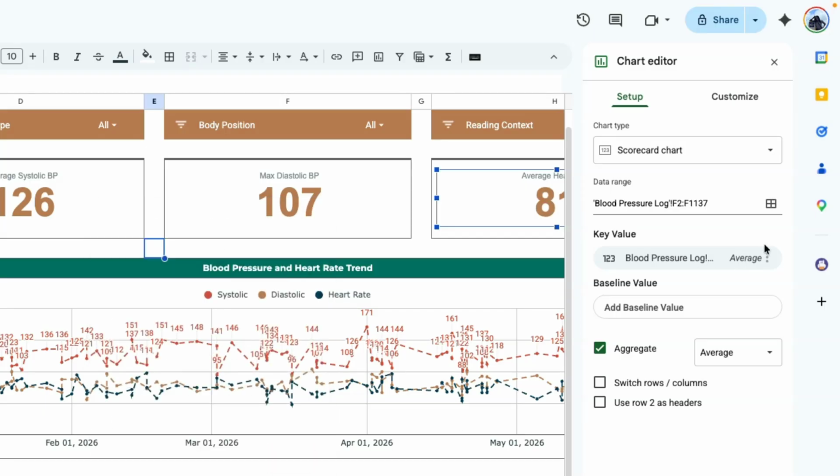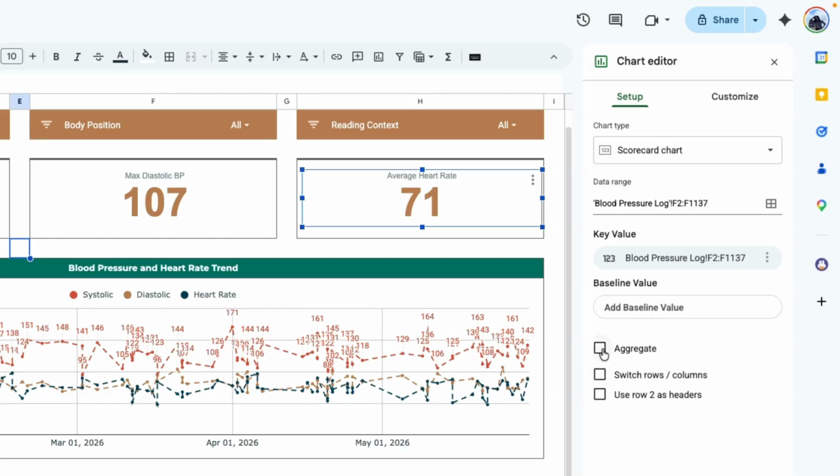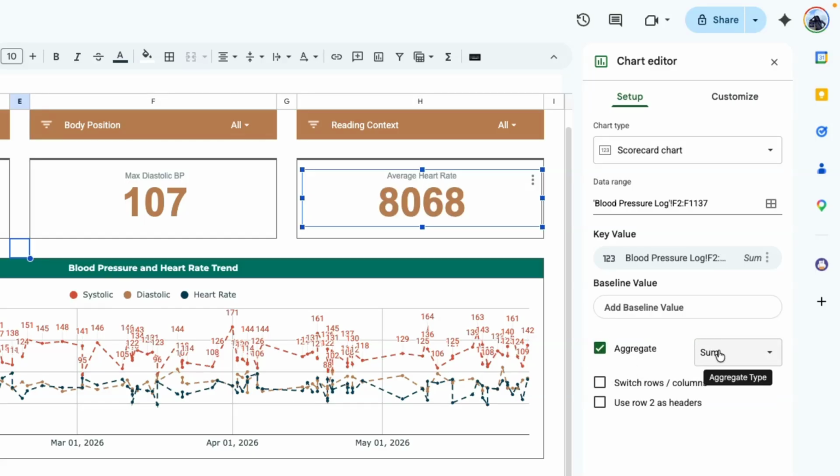Click OK. Now we're going to sort of just clear it out just so it works, because sometimes if you don't do it in the right order, it doesn't work. Okay, so just uncheck this box, remove this, okay, and then now just add it again. So to add it back, click here, add the blood pressure, okay, and then now you want to click aggregate and sum. Doesn't make sense. Okay, we want to change it to average, so go to average, and then it shows up like this.